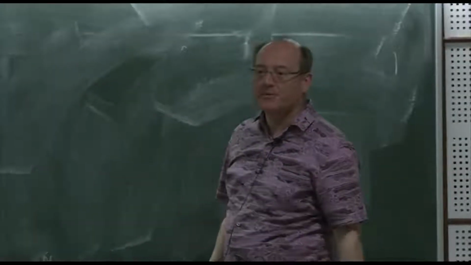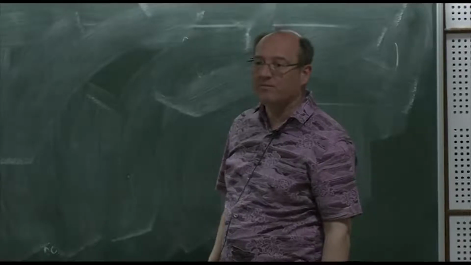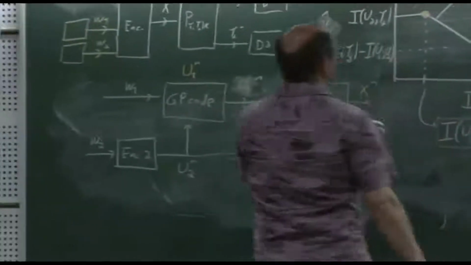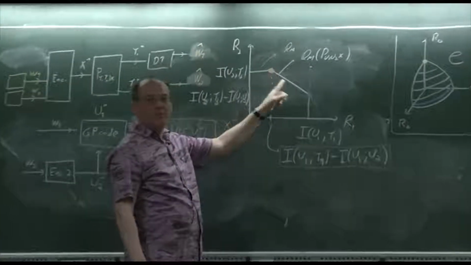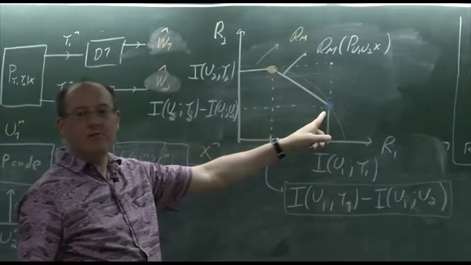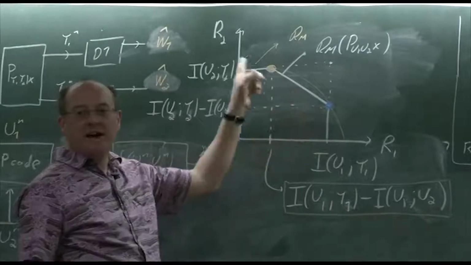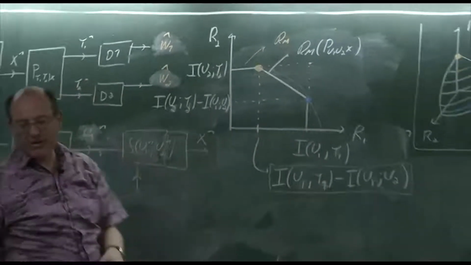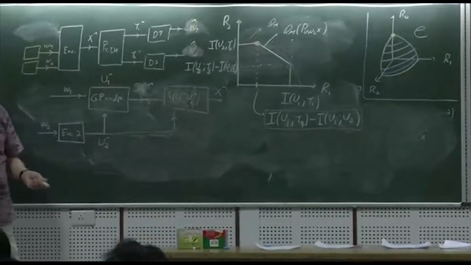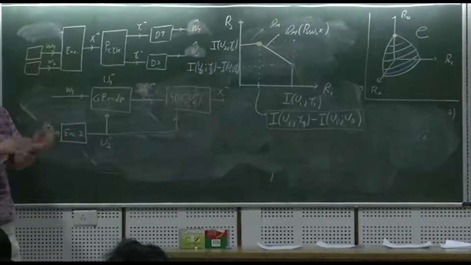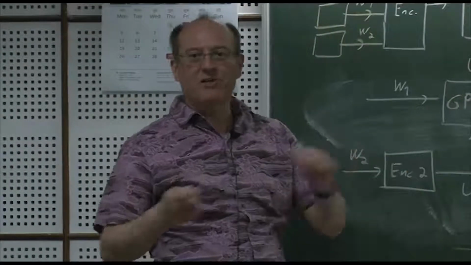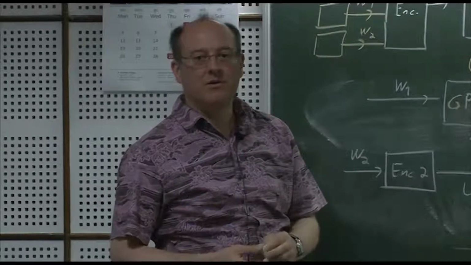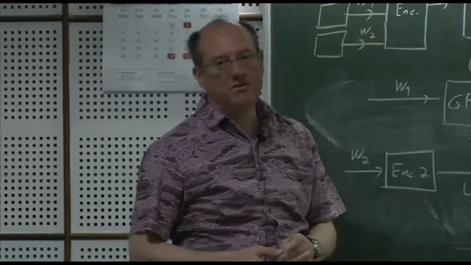In the time sharing, one user will send for a certain amount of time, and another user will send for the rest of the time. No, what I mean by time sharing here is something a little different. I mean, we operate at this point for part of the time and at this point for another part of the time. And then the rates are just the average. So when I say time sharing, I don't mean only one user is transmitting. We're not only transmitting to one user and then some other time to another. I mean, we're using two different modes of operation and sharing those over time. So we are simultaneously transmitting the coded signal. That's right.